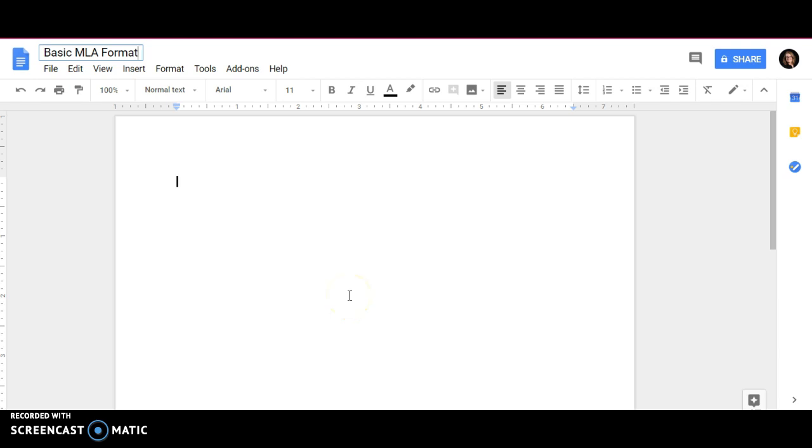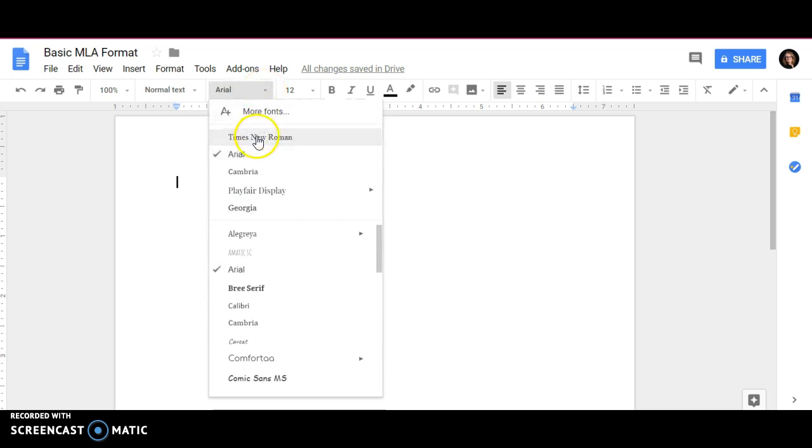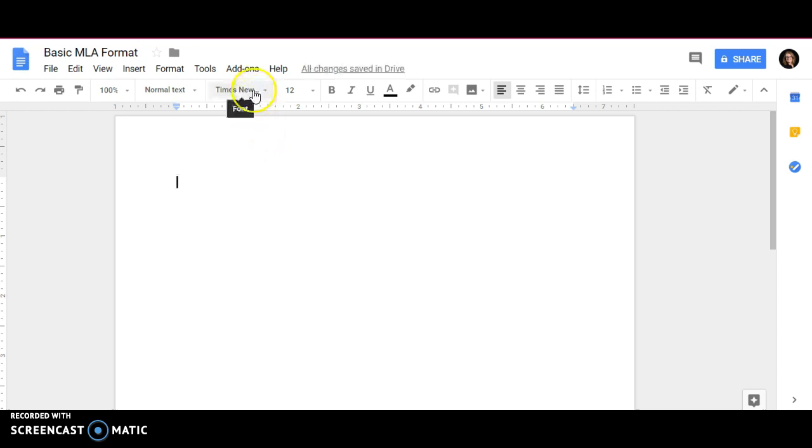So if you don't have a template and you've got to set up your paper in MLA format, this is how you'll do it. You'll want to have 1-inch margins on the left and a 1-inch margin on the right. As you can see, mine are already set up at 1 inch. You're going to want to make sure that your font size is set at 12. Everything that you type on this paper will need to be at the font size 12. And the font type should be Times New Roman. So everything will be in the same font style, Times New Roman, and font size 12 point.